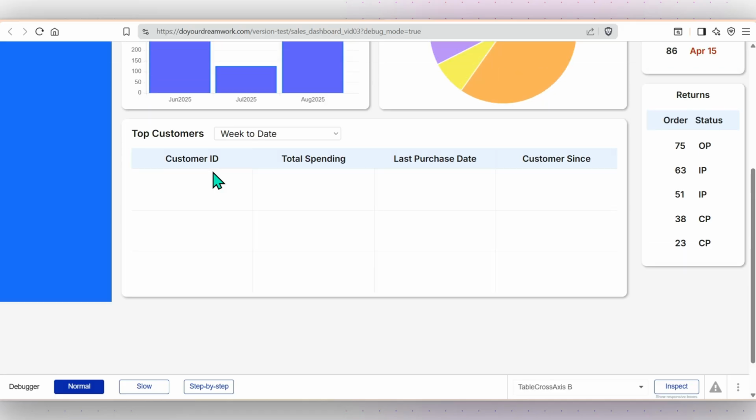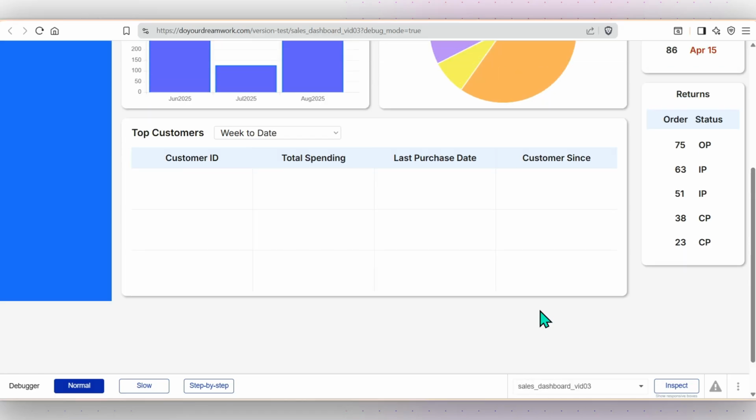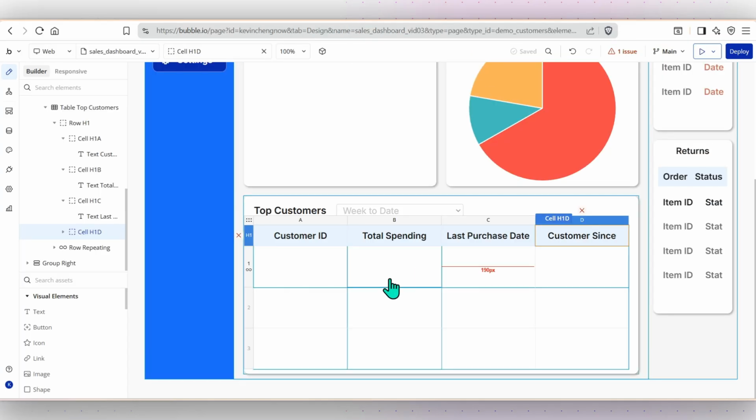All right, it looks like we have the headings in place here. All right, back to the editor. Now, the way the table element works, it's like a two-dimensional version of the repeating group in Bubble.